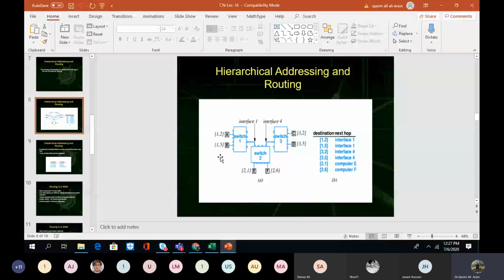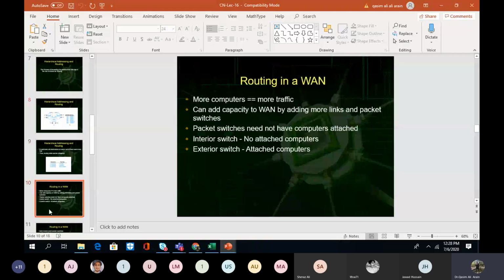But if there is some packet switch which is going to connect your switch 1 and switch 3, but, let's suppose switch 2, उसके साथ आपके पास E और F destinations connected नहीं हैं, तो that would be your interior switch. I mean no computer is being connected, but your packet switch 2 is being connected internally to packet switch 3 and packet switch 1. So such types of switches are called your interior switches, right? Hopefully that is clear to you guys, right?